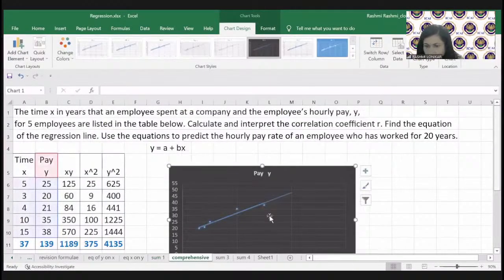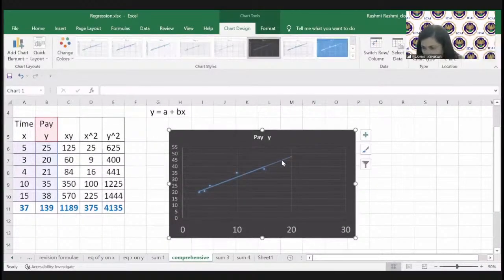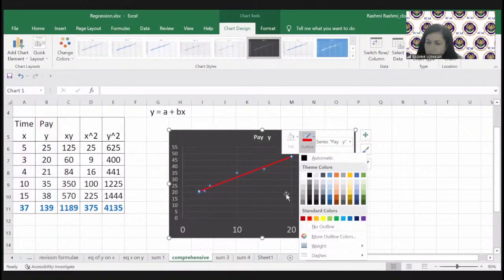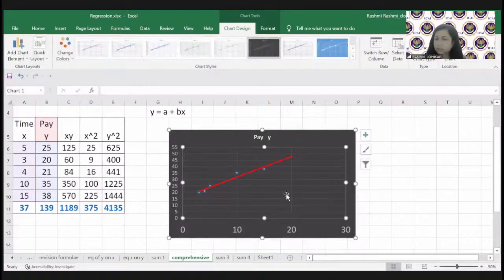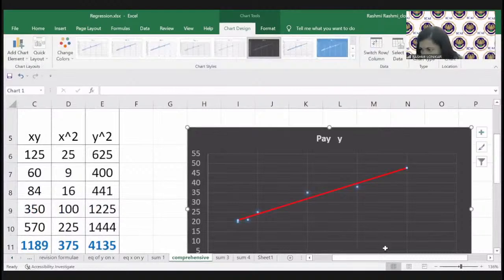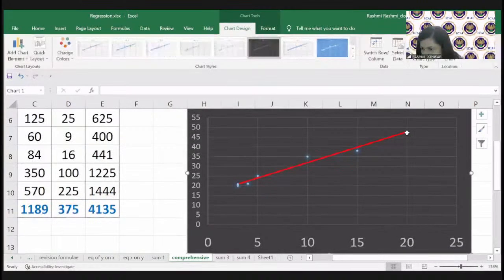Okay. So here, same thing I have done. Okay, this is the regression line. Line of regression you can see over here. And using this, you can predict for 20 years. So here, as you can see, this is coming to between 45 to 50. Can you see the graph? Okay. So at 20, you can see this blue point is between 45 to 50. And when we calculated also, we found out that the rate is 47. Okay. You can just change the y-axis and x-axis scale to 1, 2, 3, and then you also get the accurate answer here. Okay. So I just want you to understand that once you see it on a graph, it is more relatable to you.